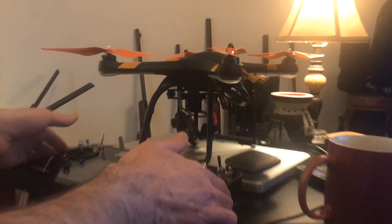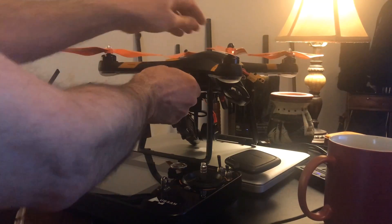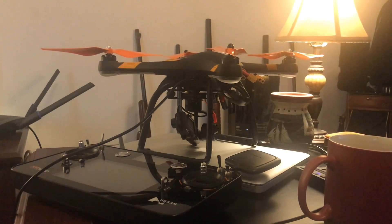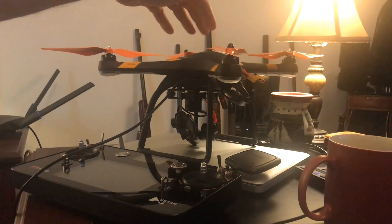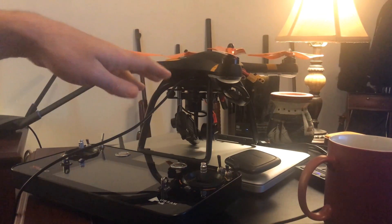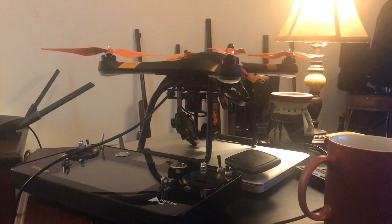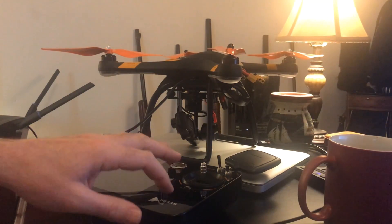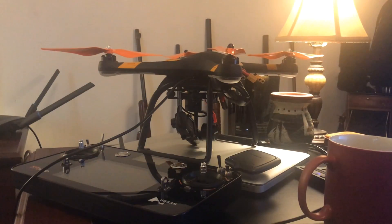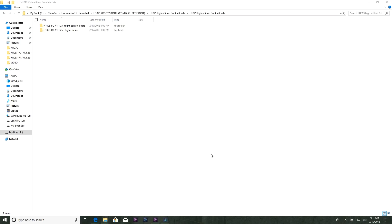When you do the FC, you hook the cable into the side of the quad. You'll hear it beep on the computer. Once that's hooked up, you don't need to hook up your battery or anything. I recommend you do this with the props not on — don't follow my example and have the props on. Anything you're doing inside or powering up, I recommend you take the props off. Also, prior to an update, hopefully you've already bound the quad and transmitter together. Now we're going to update the FC and move over to the computer to open up the FC file.